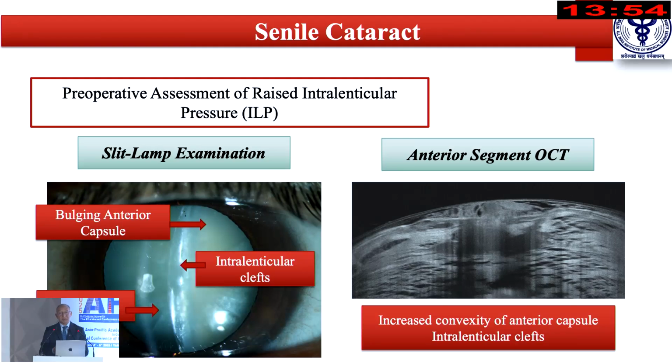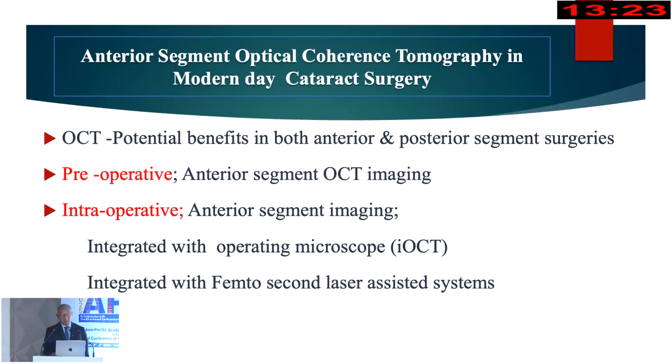But if you do the same patient under anterior segment OCT, which most of us have, the assessment is needed in these cases. You can document this patient appropriately: the anterior convexity, the fibers, the clefts, everything can be seen in these patients. In fact, you can define better, which sometimes may be difficult to replicate by two examiners the same way. But with an OCT picture, you have time, you can assess these patients appropriately and plan your surgery accordingly also.